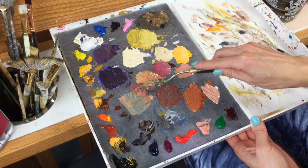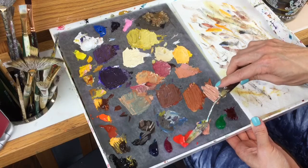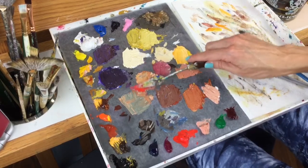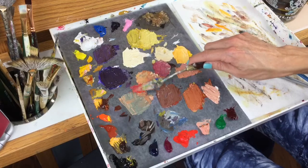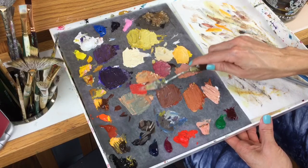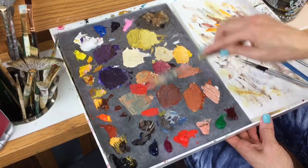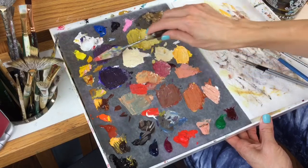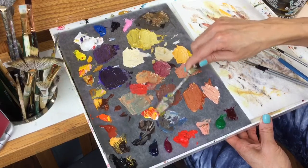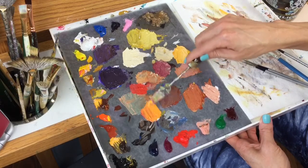Okay, so I just wiped my palette knife off here. And now we're going to get some tangy bright colors. I'm going to mix that in here. So this is the cadmium barium red light, and this is a gorgeous shade, and it will add a lot of depth to the skin. So I'm going to take what's left over on my palette knife, swipe. I'm going to add some white and also some cadmium yellow, and then this lighter yellow. And watch what happens. You get a really, really bright, sunny color here.